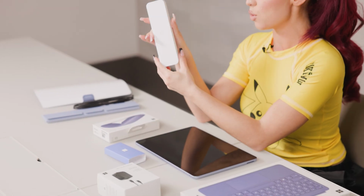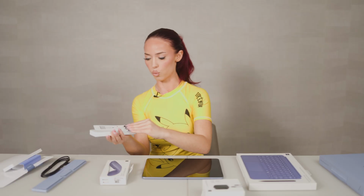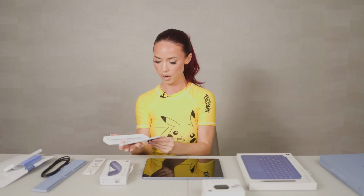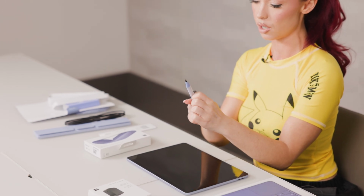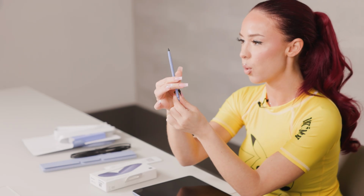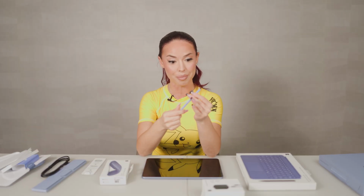I was able to get a limited edition color for the pencil. There's something really cool about this pencil and the way that it feels. I'm gonna show you guys. But look, it all matches, which we absolutely love. It's in violet as well, and again, it's a limited edition color. I just love the way that this pencil feels. Look at this right here. It's pointy and it just feels really good to hold in your hand. I tried it out yesterday when I was demoing it and it had an amazing feel.